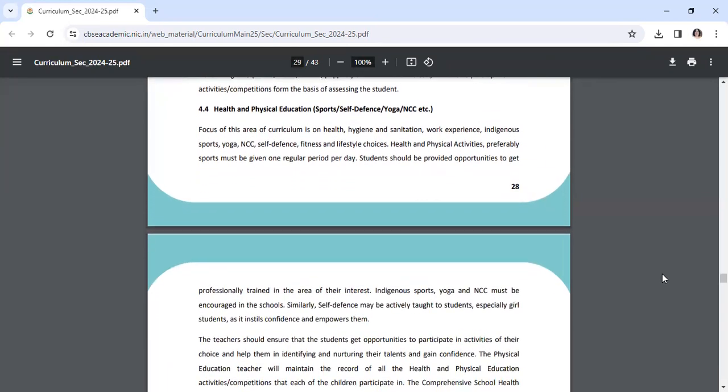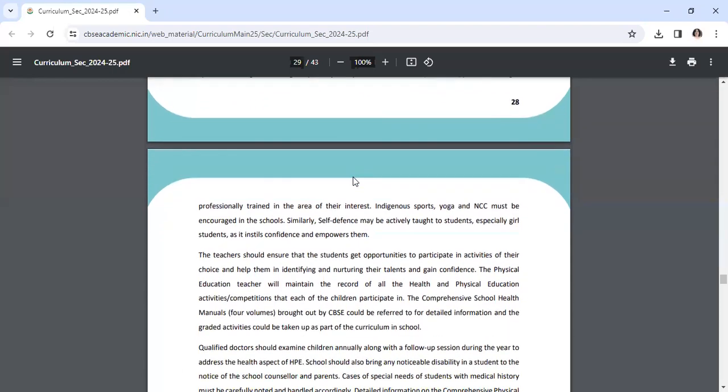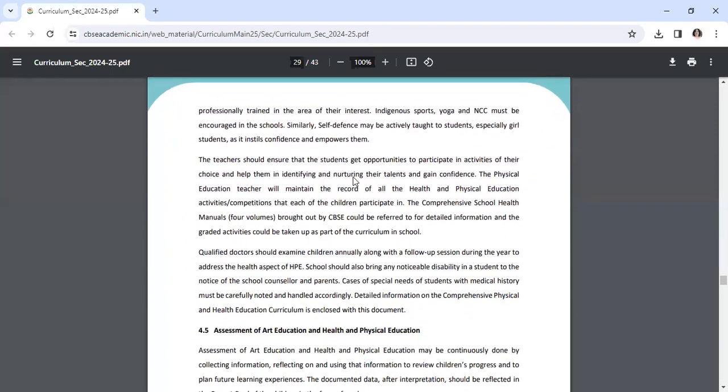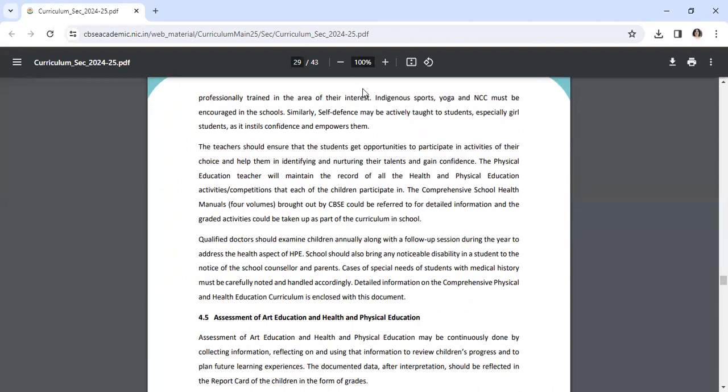Health and physical education, sports, self-defense, yoga, NCC, etc. Focus of this area of curriculum is on health, hygiene, and sanitation, work experience, indigenous sports, yoga, NCC, self-defense, fitness, and lifestyle choices. Health and physical activities, preferably sports, must be given one regular period per day. Students should be provided opportunities to get professionally trained in the area of their interest.